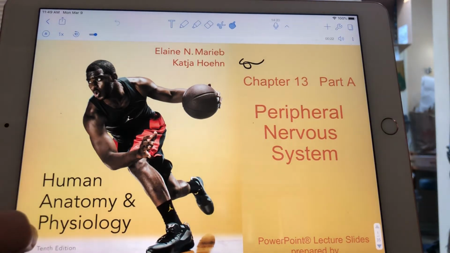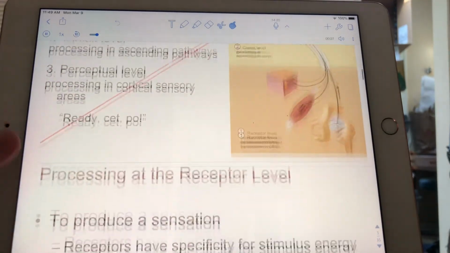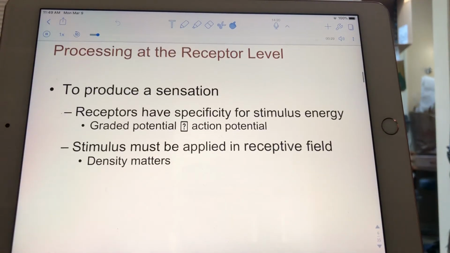I am on slide 6, and just a reminder that sensation or detection of a stimulus isn't the same thing as perception. Our sensory receptors don't participate in perception. They only sense or detect a stimulus. And different sensory receptors obviously are sensitive to different stimuli.